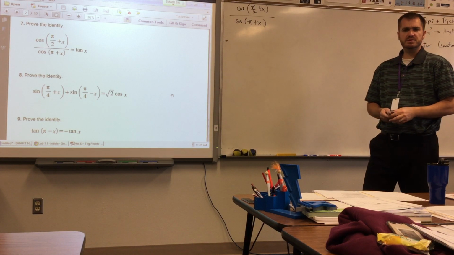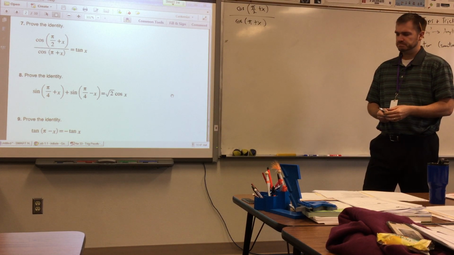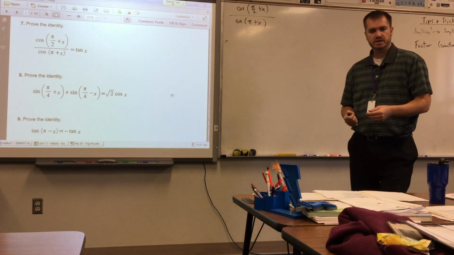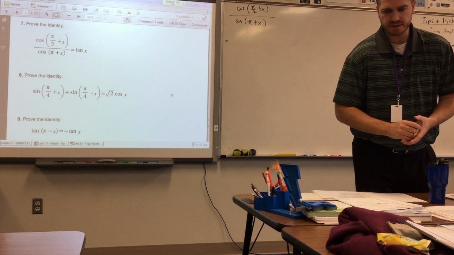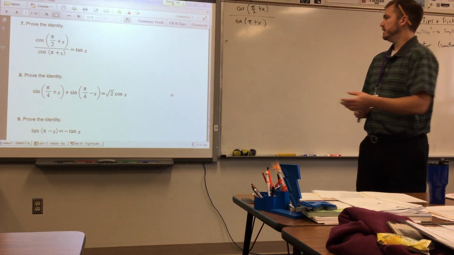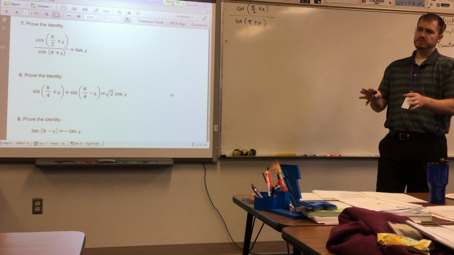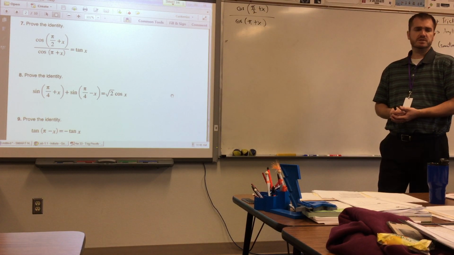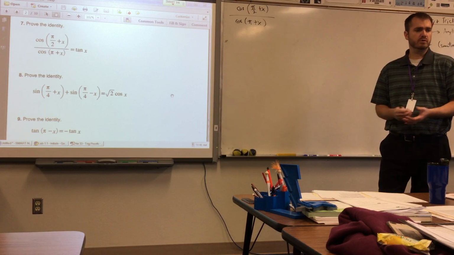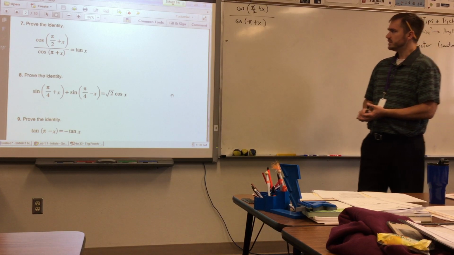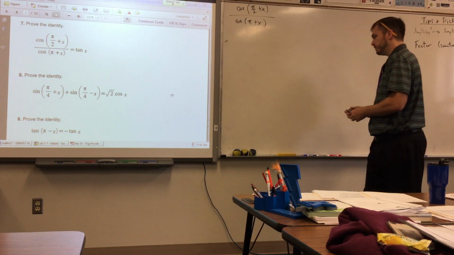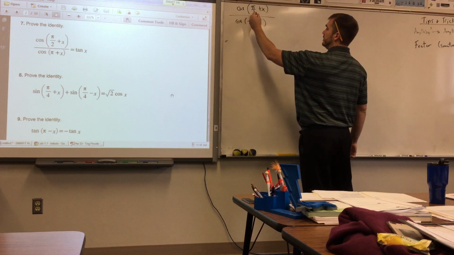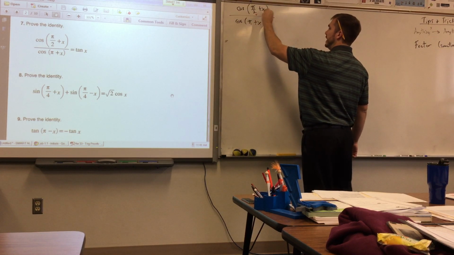I think one of those somewhat resembles the, what do they call it? The co-function identities or something like that. Yeah, co-function. But we're not going to mess with that. I'll just say right now, everything we're dealing with in this particular homework is sum and difference, as well as, in the last two problems, double angle formulas. So we want to attack this from a sum formula perspective, where this is u and that's v.